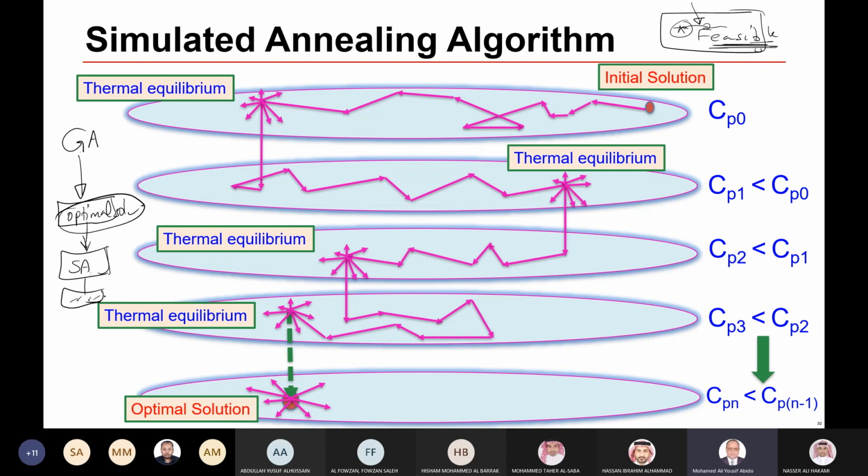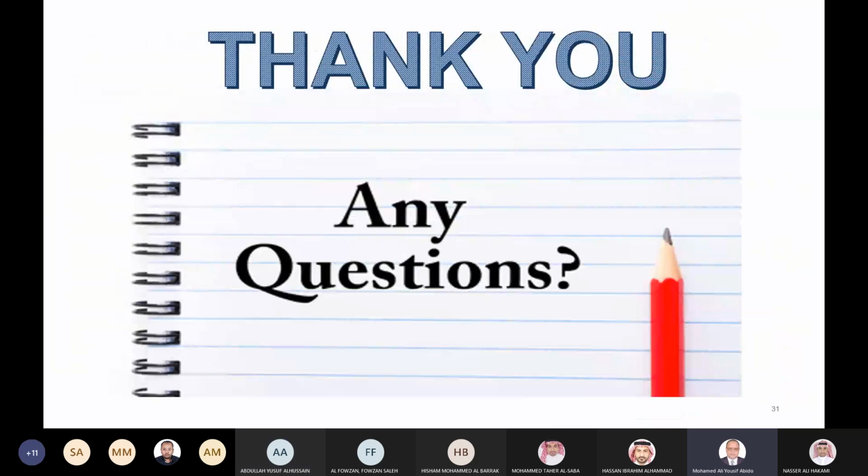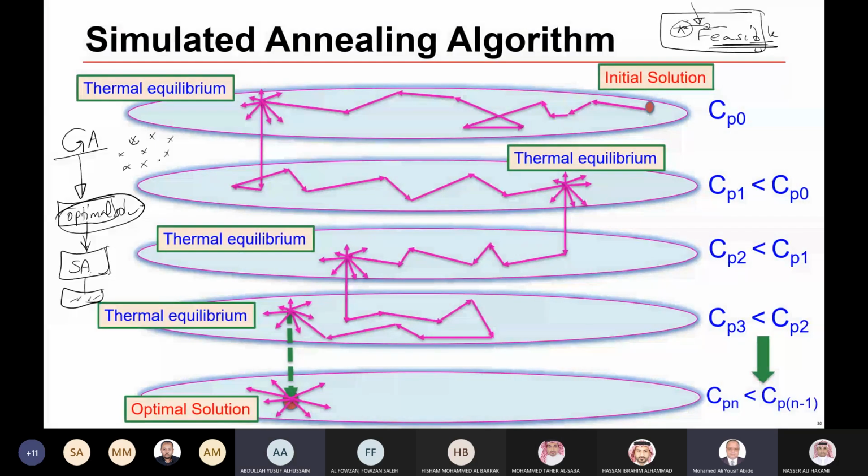This is not the only way to hybridize these techniques. You can hybridize it in a more intelligent way. You can say, okay, this is a genetic algorithm. I will start with different solutions here. I will not use these solutions right away, but I will apply simulated annealing in the neighborhood of each solution, to search for a better solution than this.